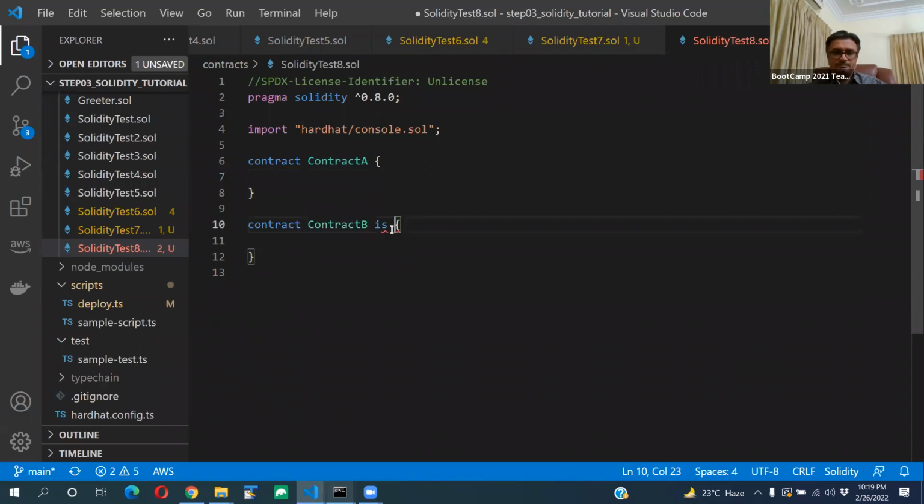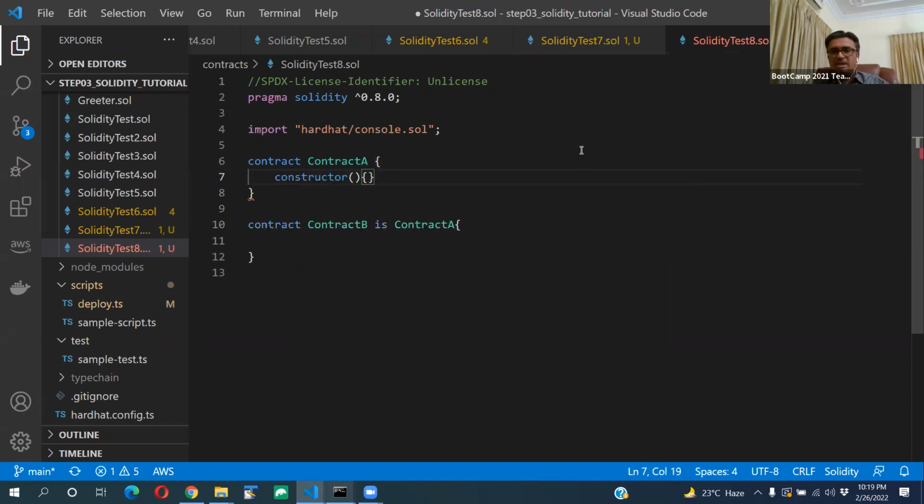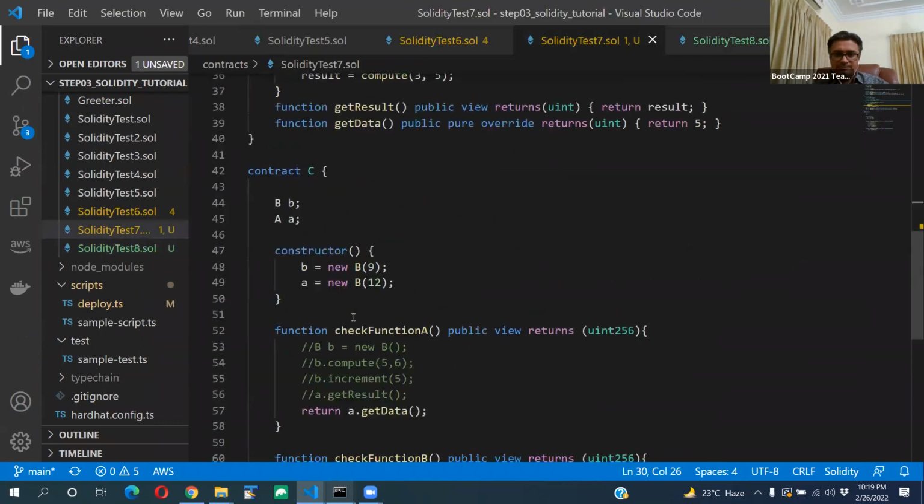Okay, so when we create a contract and we do not provide any kind of constructor, then the environment will provide the empty constructor to the contract. That will be like this. If we do not specify it explicitly, it will be available in the contract and we do not have to worry about it. That's why we will be able to call it like this.